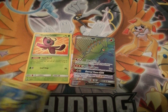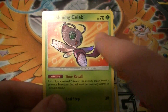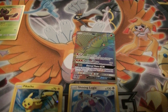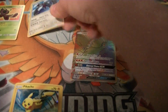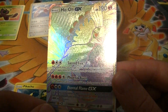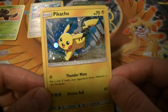Next up, the promo cards. We got Shining Celebi. These Shining cards - a normal holo card has the holo in the background and it's not textured, but with these Shining cards the holo's on the Pokemon and it's textured. We got Shining Lugia - Argent Wing and Arrow Force. We got a Rainbow Ho-Oh GX - his eye really stands out, they didn't rainbow that at all. And there's a promo Pikachu, because Pikachu's your main boy.